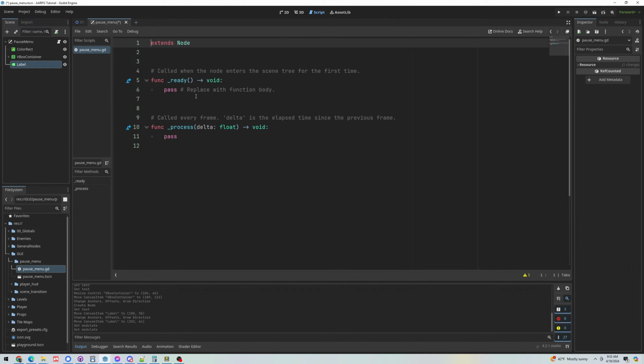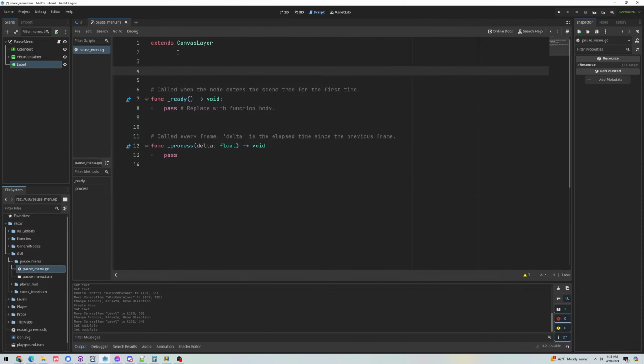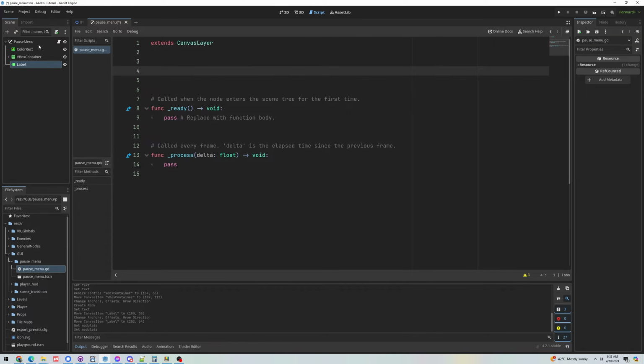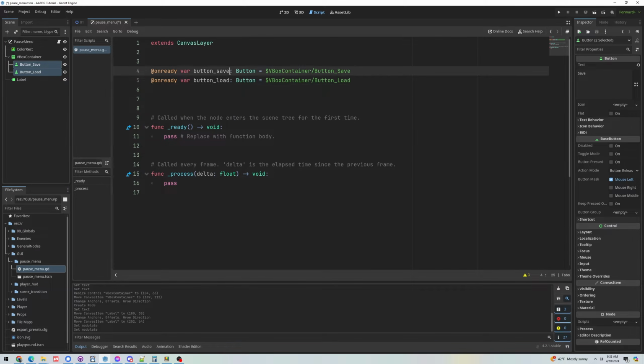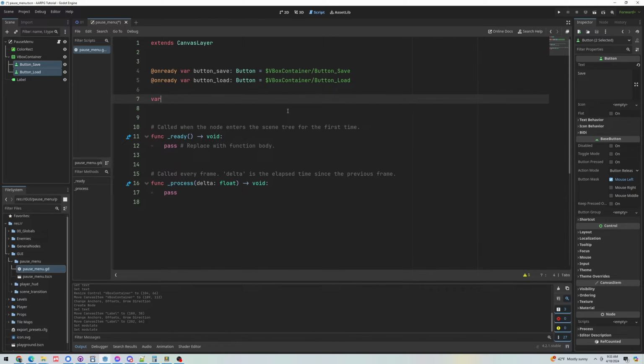Okay, so now that we've got that set up, let's open our script. We're not going to give it a class name because we're going to autoload this. So let's just set this script to extend a canvas layer, since that's the node type that we're applying it to. And right now we don't need to do a whole lot, and we'll probably come back and revisit this, but let's go ahead and take our two buttons, select those and hold control and drag them in to get those added to our script here. Okay, so we've got our two buttons, save and load, and I'm going to add one variable. I don't know if this is super necessary, but I want a Boolean just to help me track if the pause screen thinks it's paused or not.